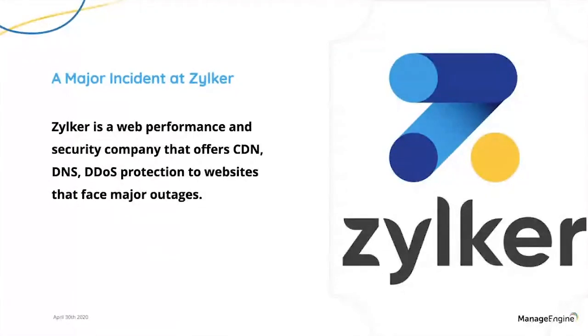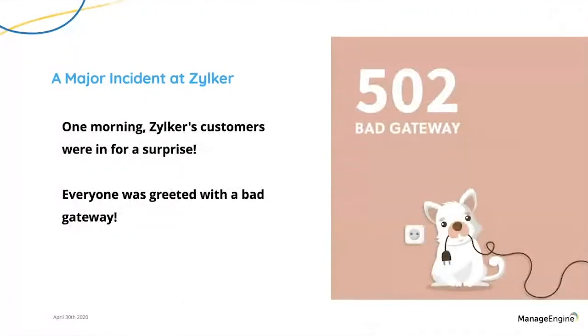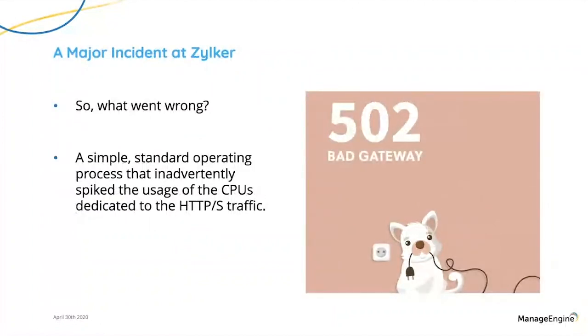And guess what has happened? Zilker faced a 502 bad gateway issue in their organization. That came as a surprise for everyone. And when you start getting issues like this, you have no idea where it's coming from. Is it an application that's causing this problem, or is it a server? You have no idea where it's coming from.